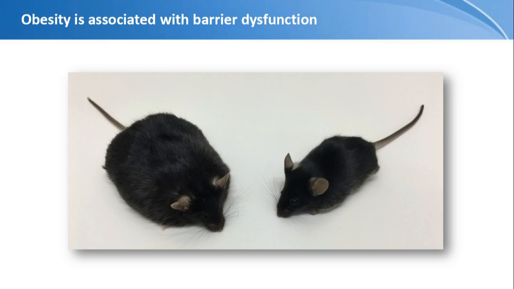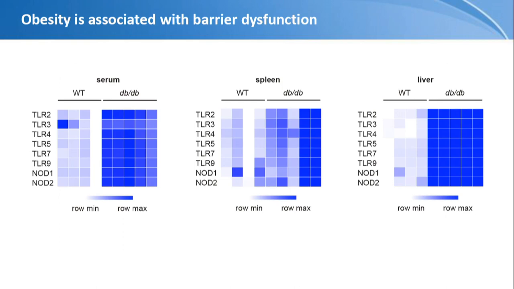When we look at the obese DBDB mouse in molecular detail, we can see that they have what we call a leaky gut phenomenon. Looking at the serum, spleen, and livers of these mice, our readout is microbial molecules that trigger innate immune receptors like TLRs and NLRs — receptors for molecules coming from bacteria. Regardless of where we look, the signal is always much higher in the DBDB mouse, indicating translocation of microbial molecules across the gut barrier.